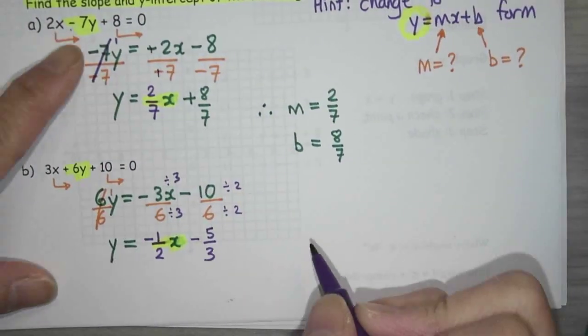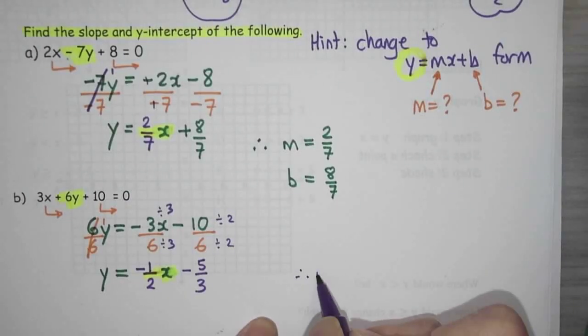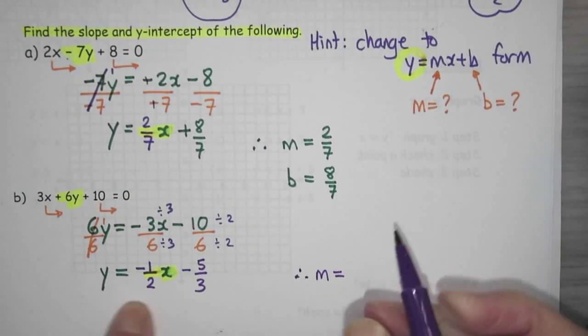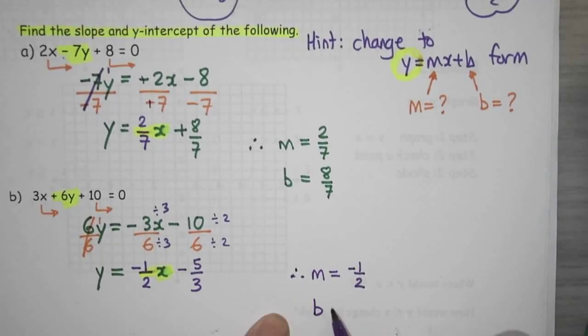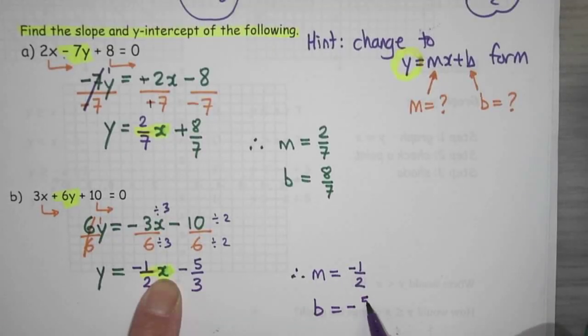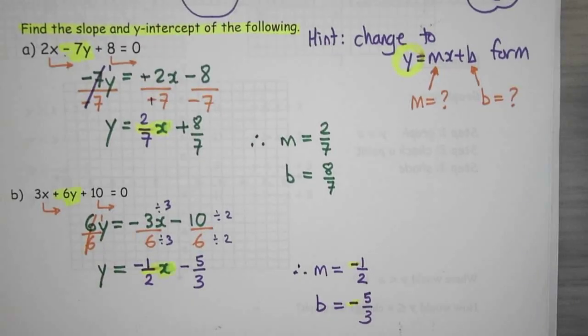Write down your conclusion. Make sure you answer the question. Don't waste all this time and not answer the question. So therefore, m equals, you don't have to put the therefore, I like it because it's my conclusion. The number in front is negative 1/2, the slope. And my intercept is, take this including the negative, negative 5 over 3. So don't drop the negatives. Some people drop the negatives on their answer. And there we go.